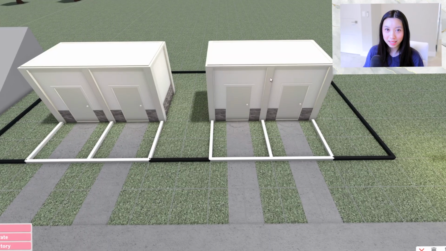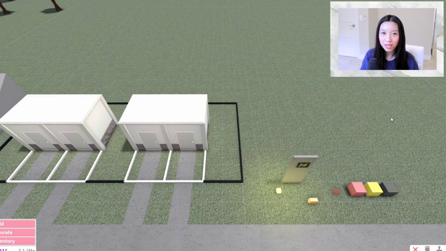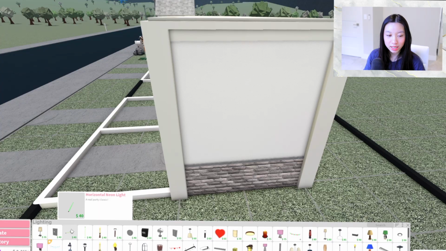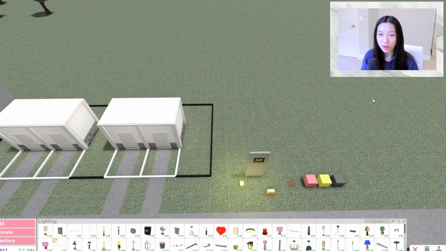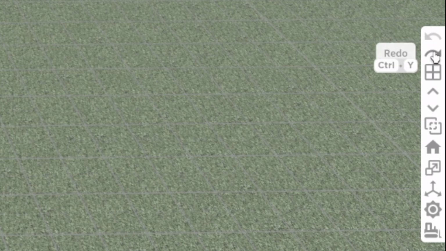If you want to toggle the scale tool, you can click V. If you want to toggle the transform tool, you can click T. If you want to toggle your build mode time, you can click B. And if you're using anything with the custom placement, instead of clicking down here from standard placement to custom placement, you can just click T. And you can change that to custom placement. Since there's so many hotkeys, if you ever forget them, you can always hover over the button and then it'll tell you which hotkey it is.